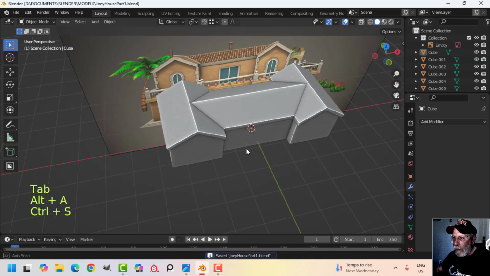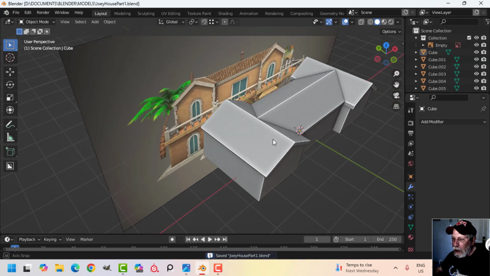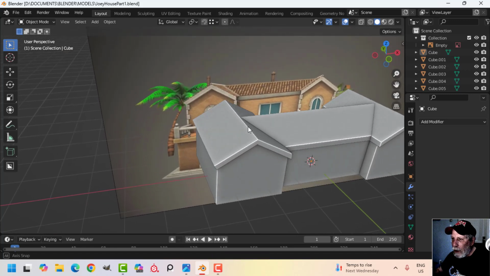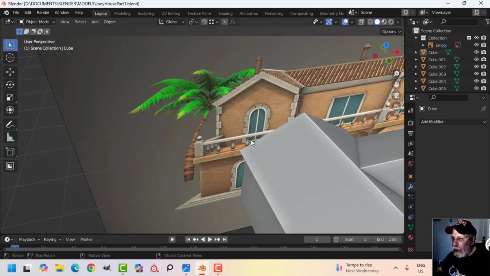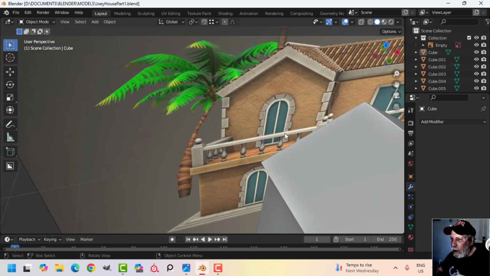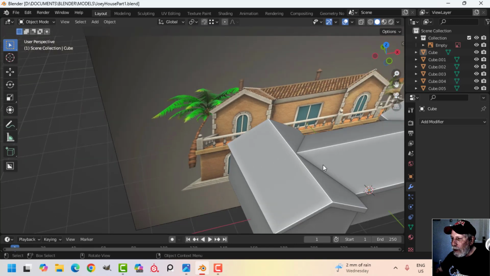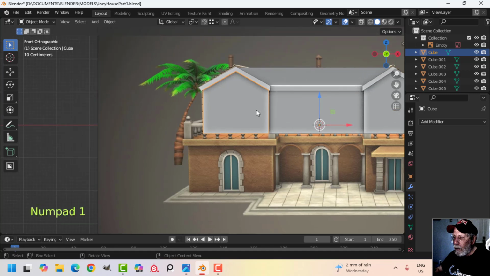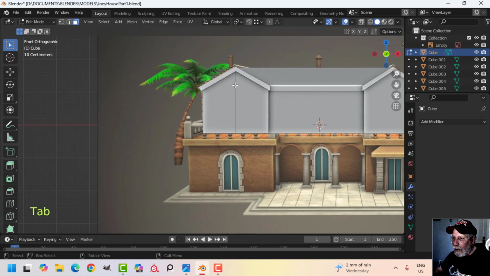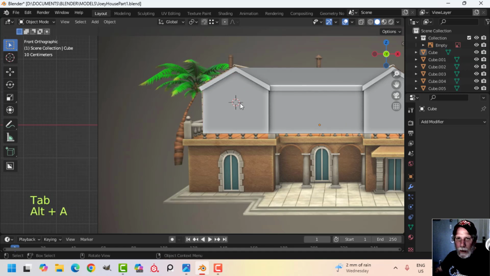Okay, let's make sure we save. So we've got the basis of our roof there without this stuff on top. We're not going to worry about that yet. I think I will go ahead and do the frame of the window, and then we'll come back and look at some of that. So I want to get this right in the middle, so I'm going to select here, and I'm going to select this edge that's in there. So I'm going to press 2 for edge selection, select it, and then Shift S, cursor to selected. That'll bring my 3D cursor there. So when I bring another object in, it'll go right there.